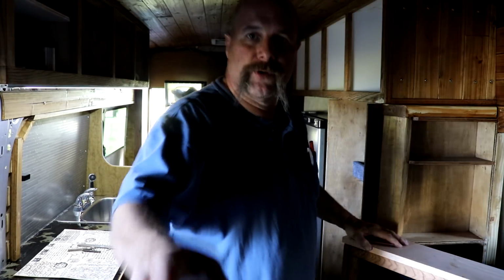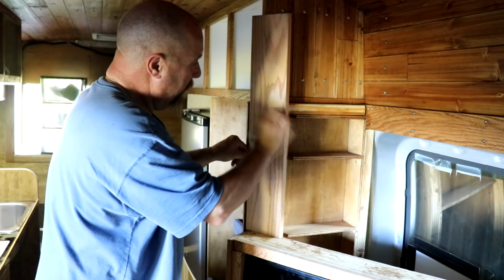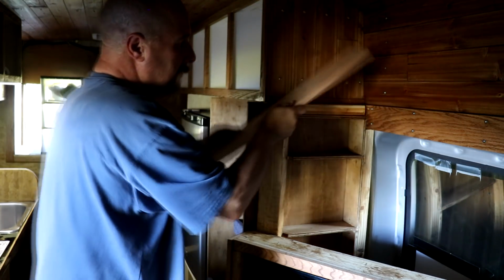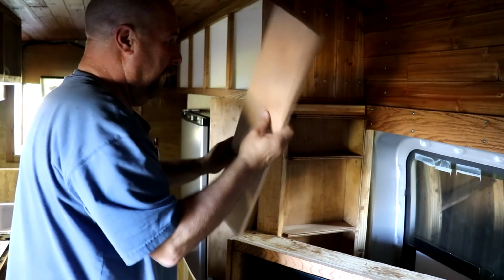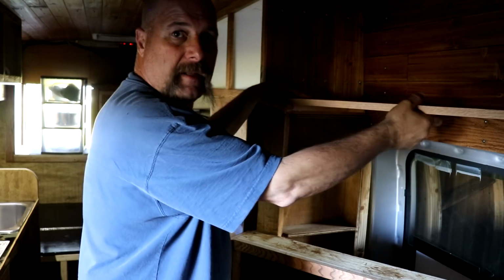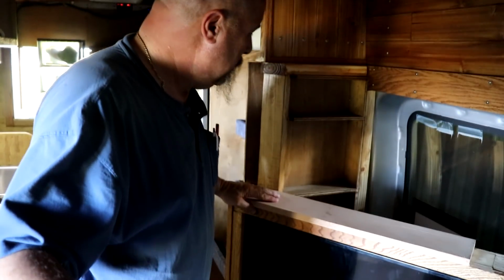I got a lot of this wood trim type stuff. This piece right here will probably be put right in here, cut off. This piece might be flopped down over here and made a shelf like that. Or I might just make a triangular shelf across here or something. I don't know. Play it by ear as we go.